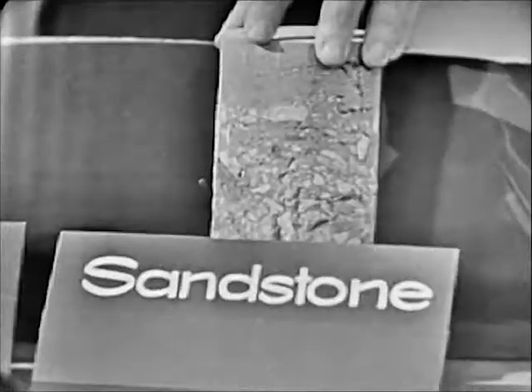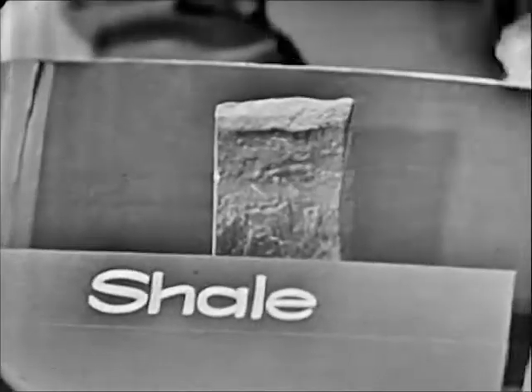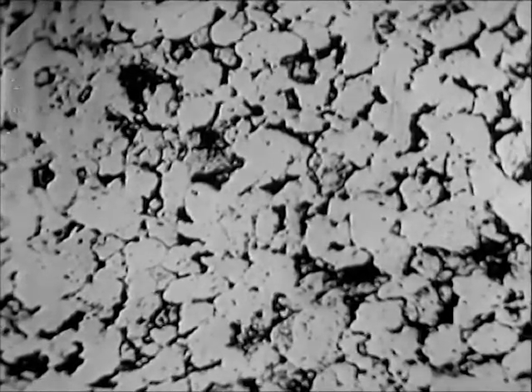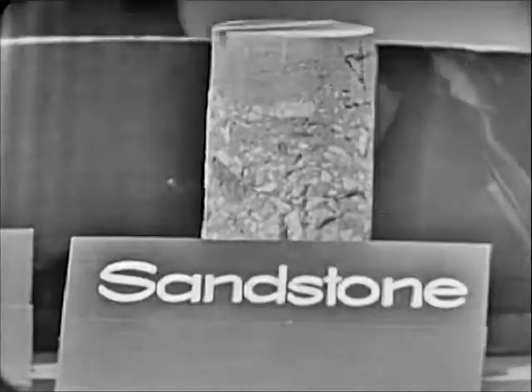Gradually, over geologic times, the sand would harden into a rock we call sandstone, and the mud overlaying the sand would finally harden into a rock known as shale. If we make a very thin section of this sandstone and place it on a slide in a projector, we would find many spaces, pores, and holes connecting the various areas. Those are holes about the diameter of a human hair through which the fluids flow. For that reason, we call this sandstone a permeable rock.